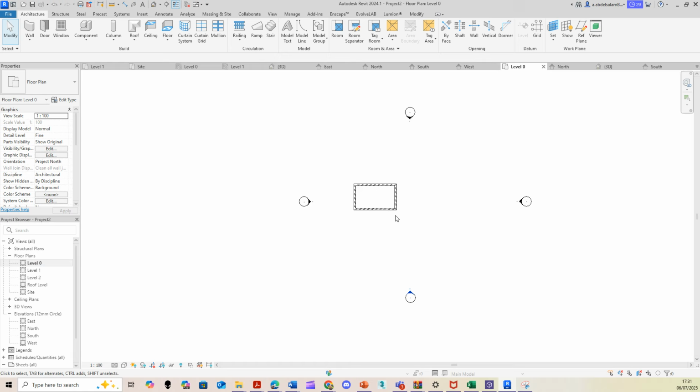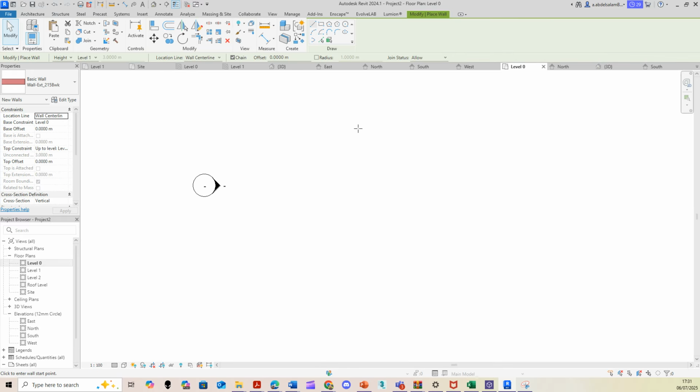So let's go back to level 0 now, and then let me delete this just to try different things, and then type again WA. Automatically, if I type again WA, it will have the same elements that I just implemented in here, which is actually the same wall features, base level 0 up to level 1, unless I change that or I change the wall type from here. So let's keep with the same wall and then discover more about the drawing tools that I'm having here.